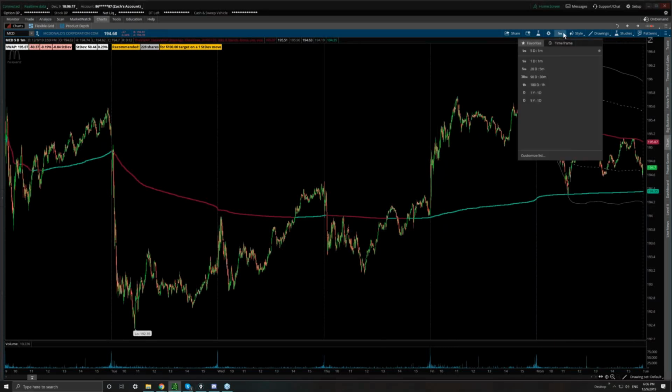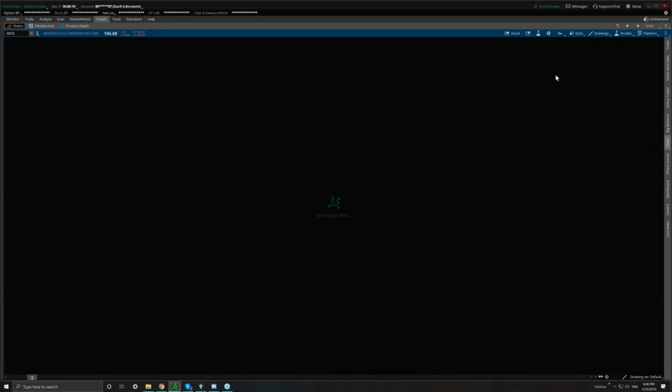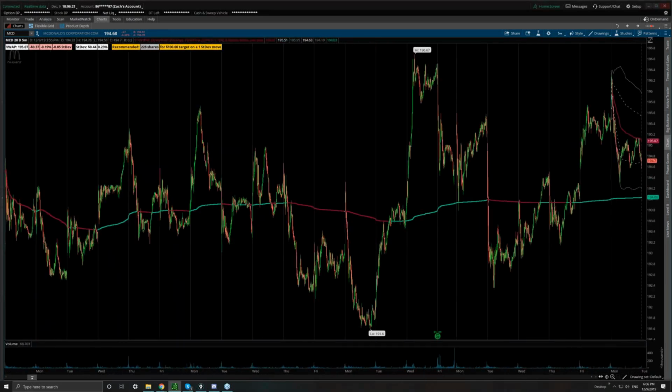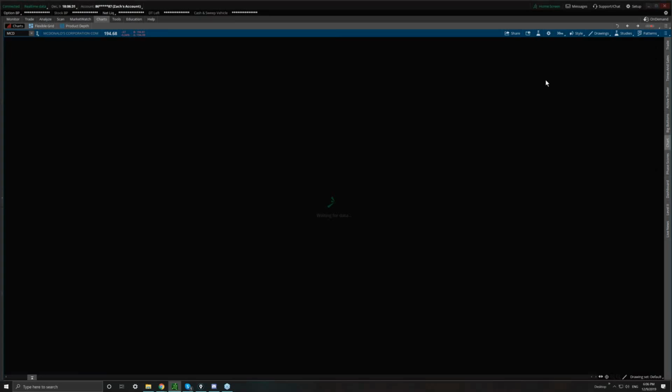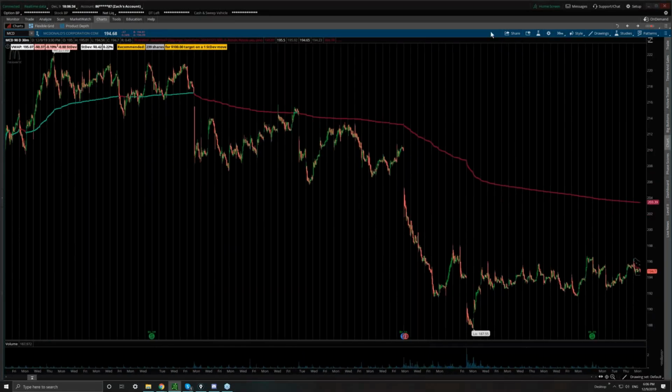So let's say we changed the time frame of the chart to a 20-day chart. On the fly, it calculates a VWAP spanning that entire 20 days for us. Same thing at 90 days. And notice it's pretty quick to calculate, so you can rotate through time frames just like that.